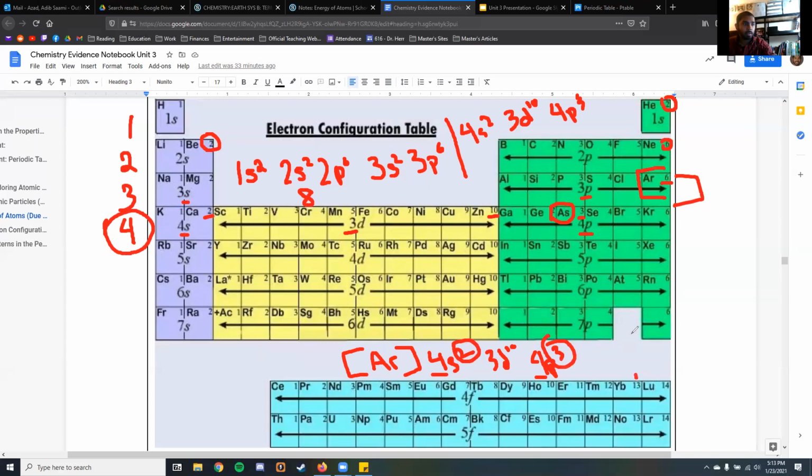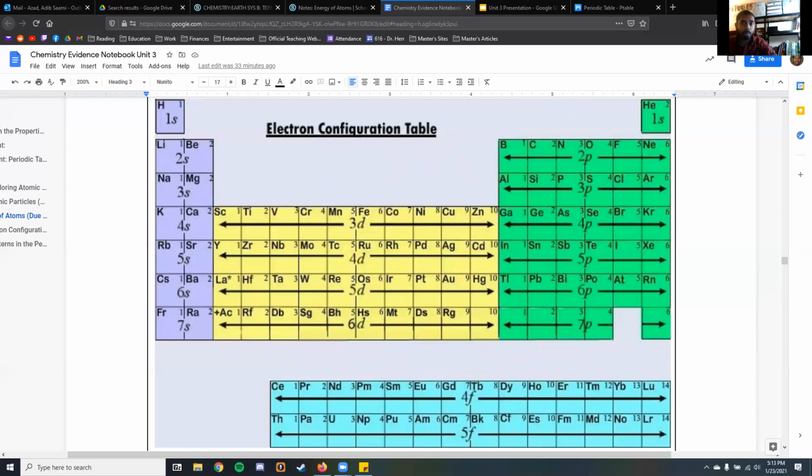So arsenic, As, has 5 valence electrons. I symbolize that electron with a negative sign just to remind us that electrons are negative. And so this is the reason why I talk about electron configuration. It is complex, don't get me wrong. And I'll talk about this more in week 3 and as we go on.